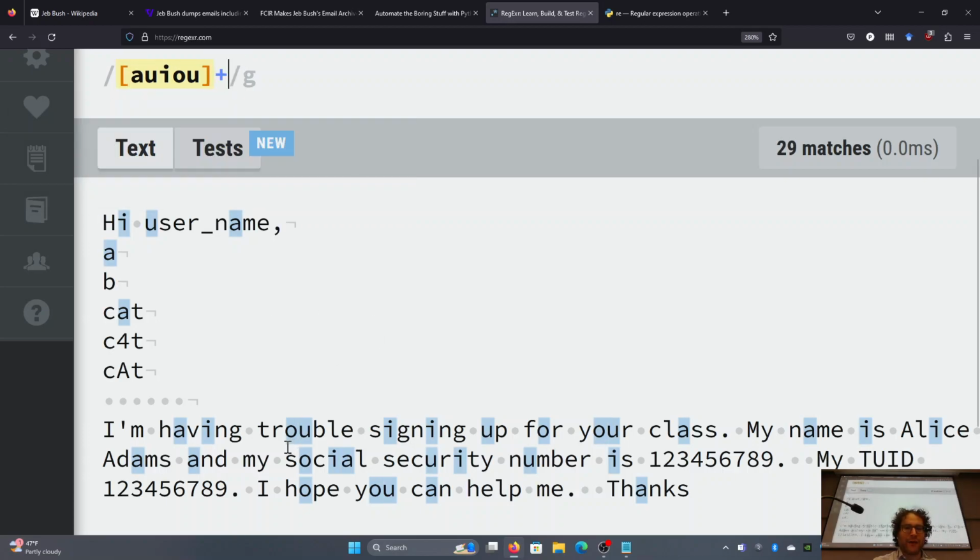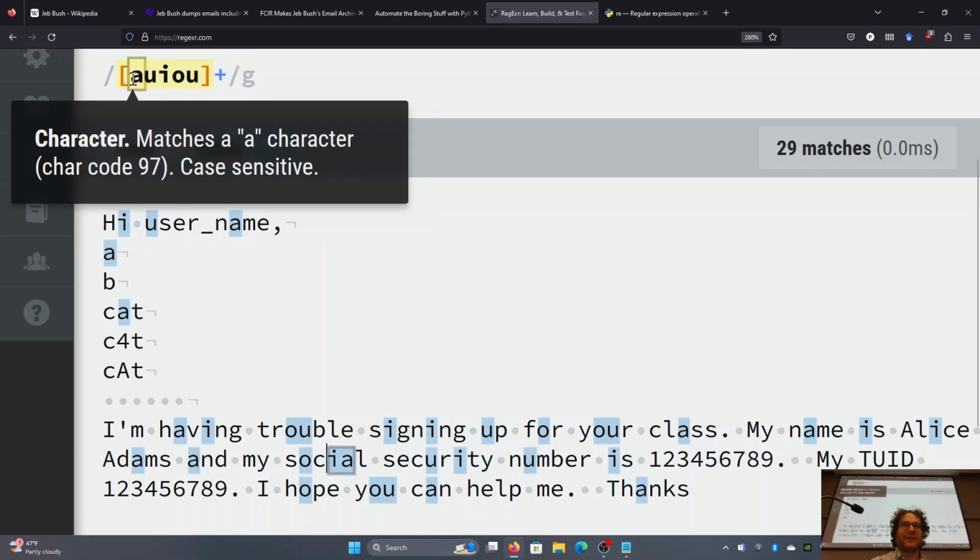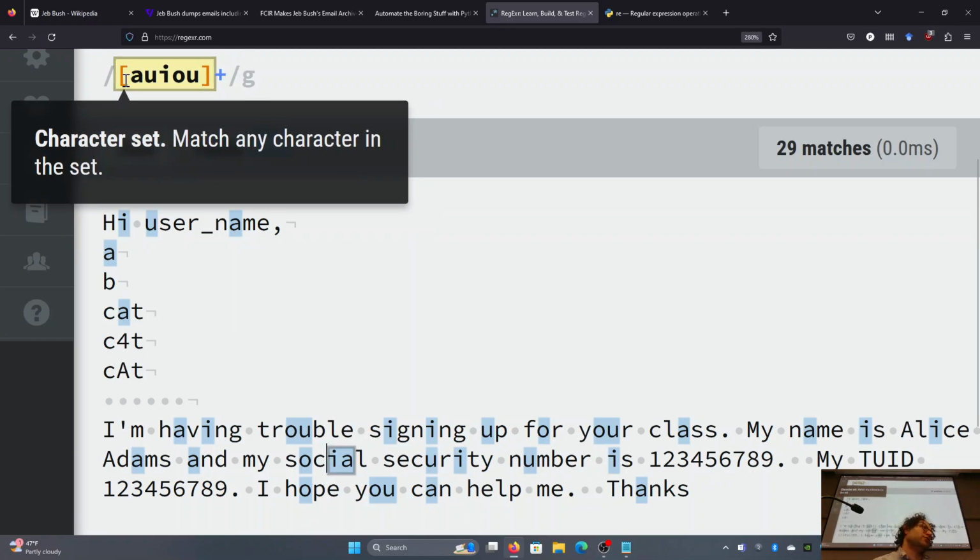And now it identifies OU as a single string rather than O and U separately. Make sense? It's identifying it as one chunk. So it finds any string or any part of a string that is at least one vowel long.